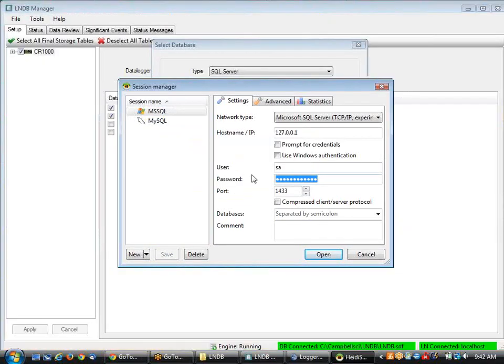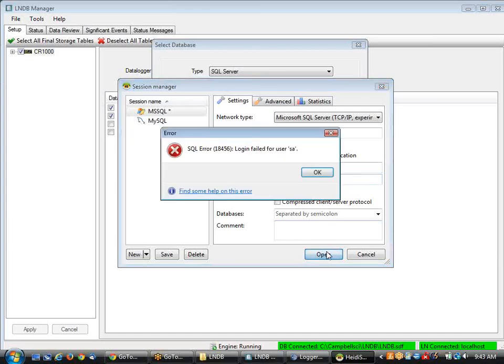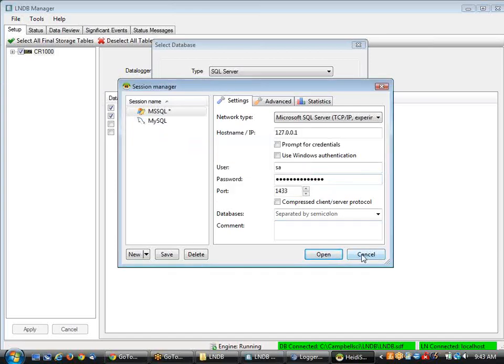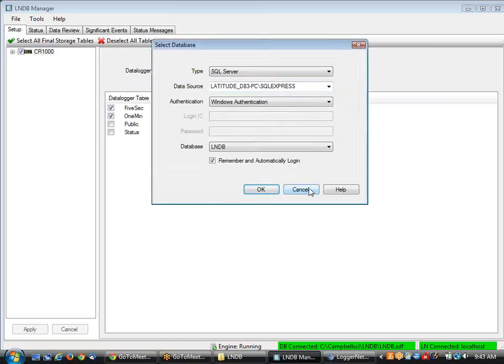Okay, let's try this. Well, this was working upstairs. I'm not going to spend too much time trying to get in there just to show you that there's nothing in that database. Suffice it to say that I just initialized the LNDB database in Microsoft SQL Express.